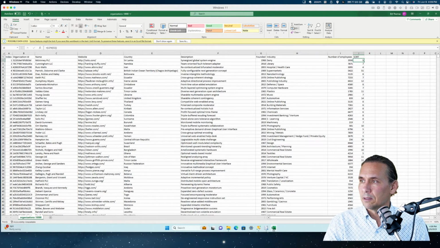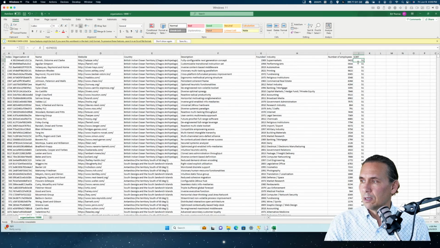And let me tell it to sort. And we want the largest. Okay, so we really could have gotten away with 51 for that column length. But you can profile each one of these columns to find out how big it was. I'm going ahead and just making them 100 so that I have extra room.